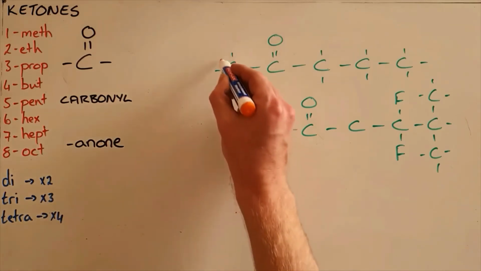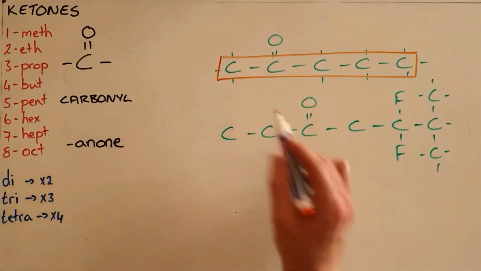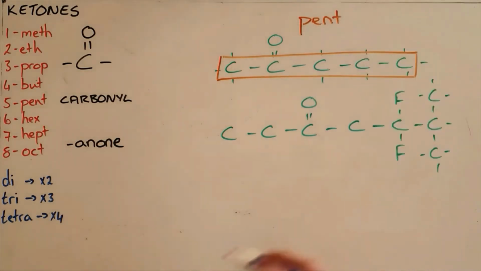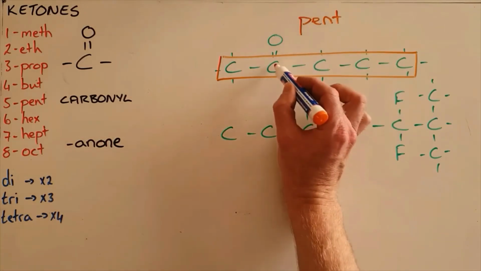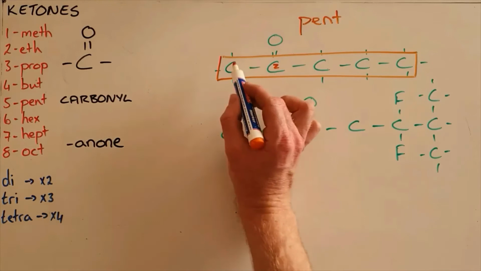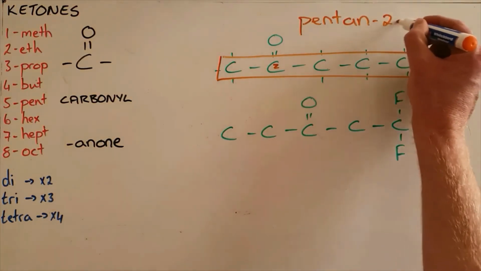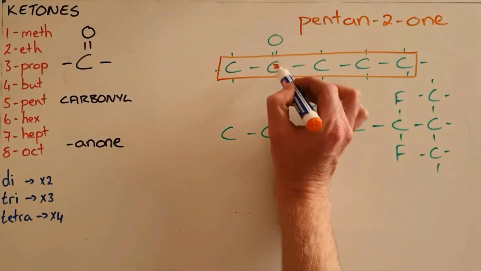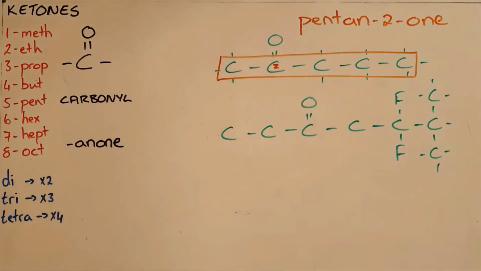Any compound that contains this carbonyl group is called a ketone and gets the suffix -anone, and the same naming conventions apply, where we start by identifying the longest chain that contains that functional group. In this case, that is 5 carbons, and therefore this is pent, and it would be pentanone, but it is important to indicate the position of that carbonyl group, and we can see that this is on the second carbon. We need to count from the side that makes that number the smallest, so we call this pentan-2-one. It is important to keep in mind that when this carbon double bonds to an oxygen, it already has 4 bonds, so it is not necessary to draw another hydrogen on.